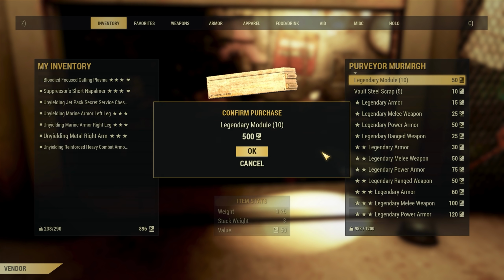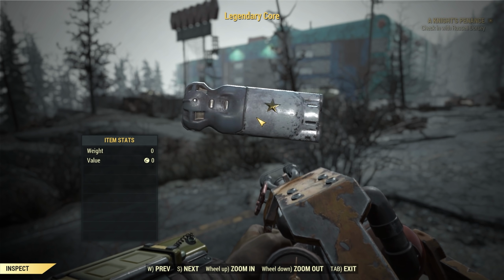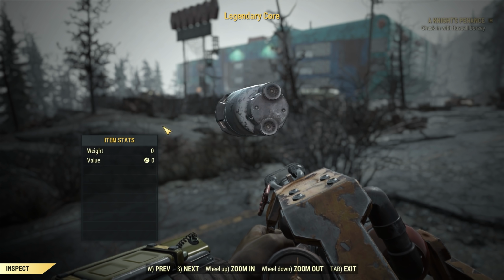And then lastly, you need a totally new item with legendary cores, which you can get from completing daily ops, public events, and even some of those boss fights.